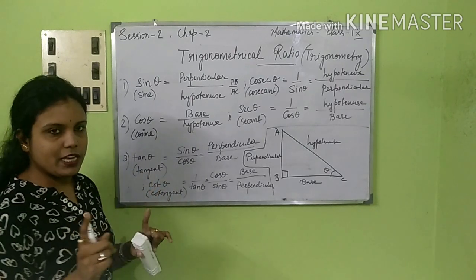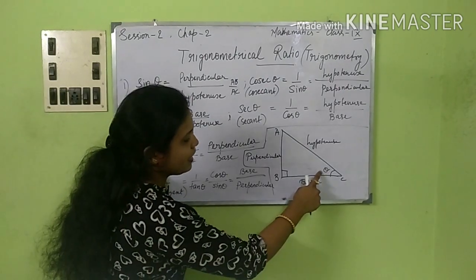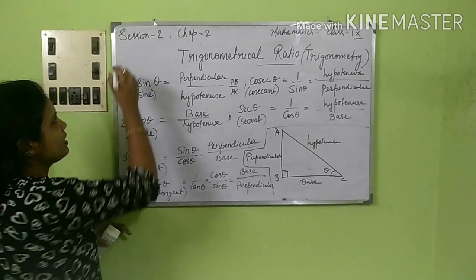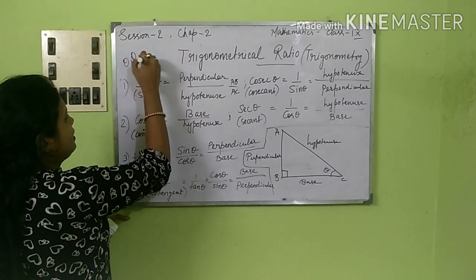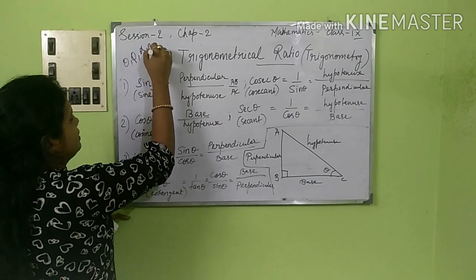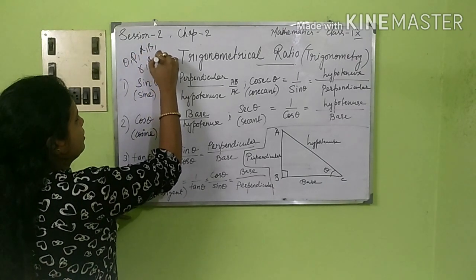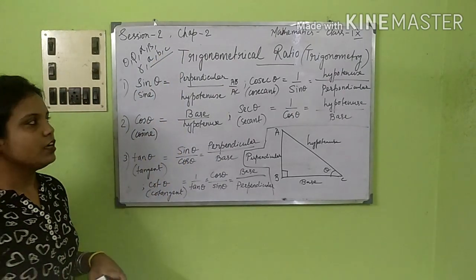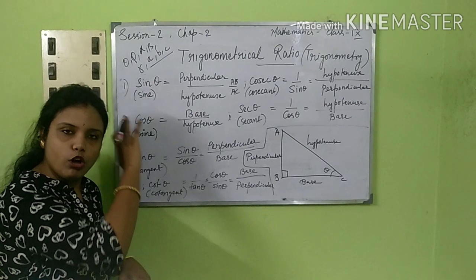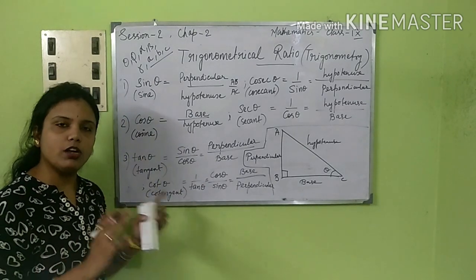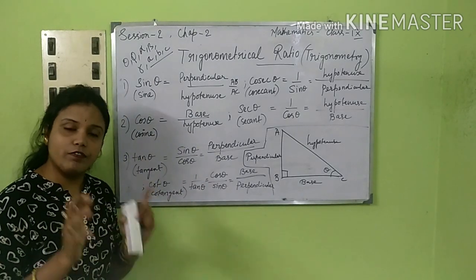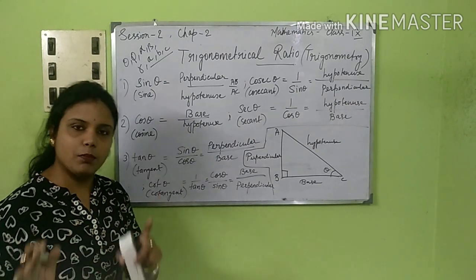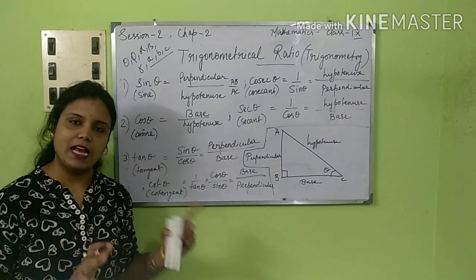Next, one more thing I would like to say: if you have any problem in writing theta for this particular angle, you can take theta, phi, alpha, beta, gamma, A, B, C, whatever you want. You can name it by your own choice, according to your convenience. And obviously, according to the question that is provided to you, or whatever is mentioned in the book, you follow that particular way only.